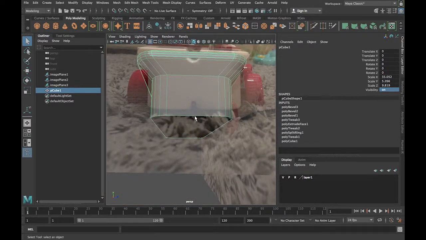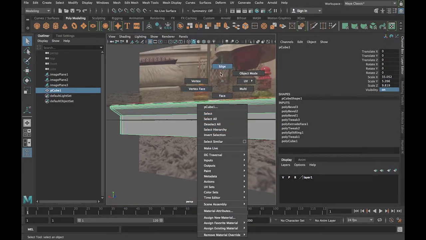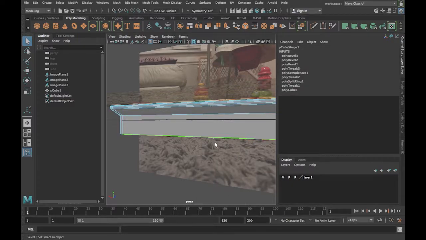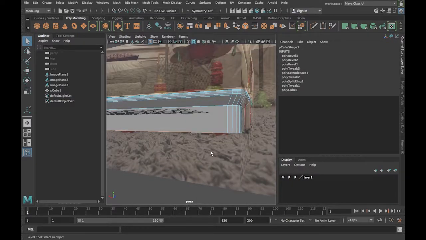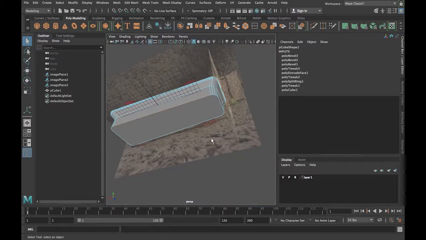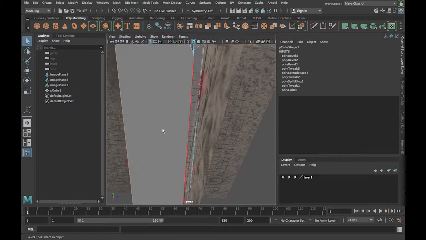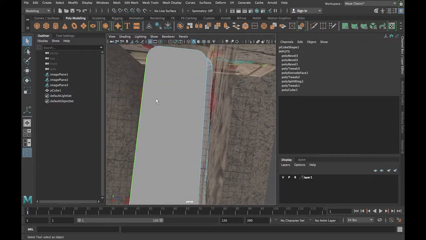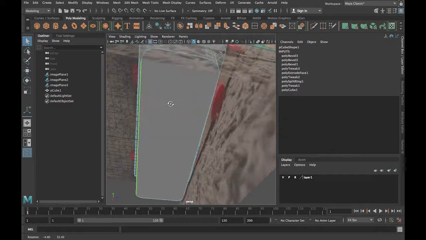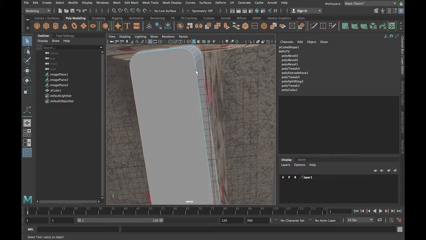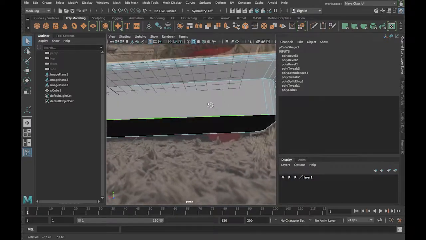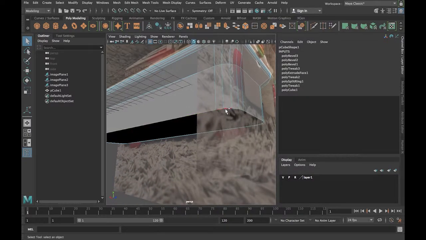I'm going to do the same, a slight bevel on the bottom. And unfortunately, if I double click on this edge loop, it doesn't recognize it as an edge loop because after doing the bevel tool we have these faces that have more than 4 sides, so it doesn't allow me to select an edge loop. It doesn't recognize this as an edge loop.